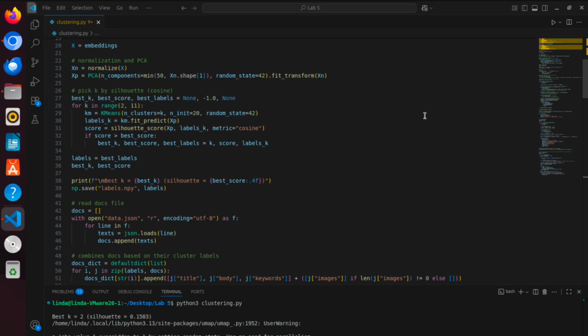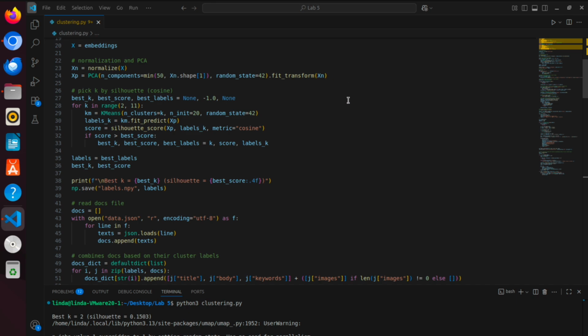Before performing k-means clustering, we first normalize embeddings in order to ensure all dimensions of the embeddings contribute equally. The dimension of each embedding is 384, which is slightly large. So we also perform PCA after the normalization to reduce noise and avoid the curse of dimensionality. Here is the code for normalization, and here is the code for implementing PCA.